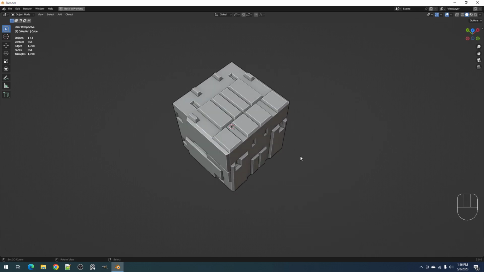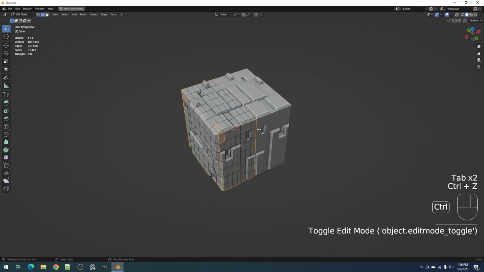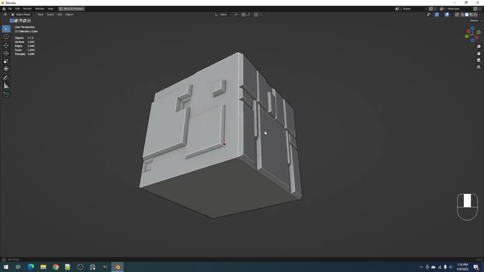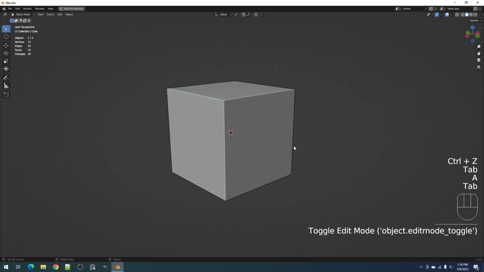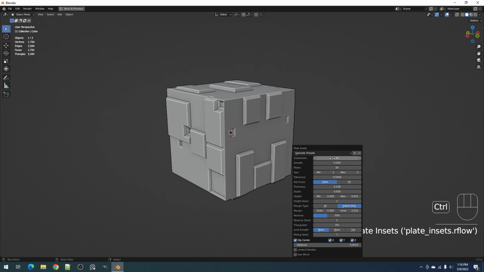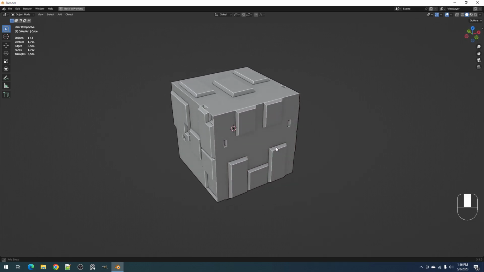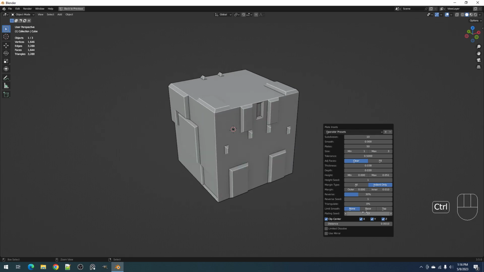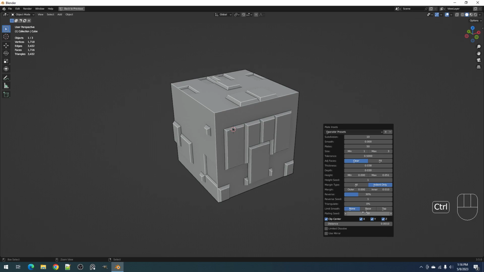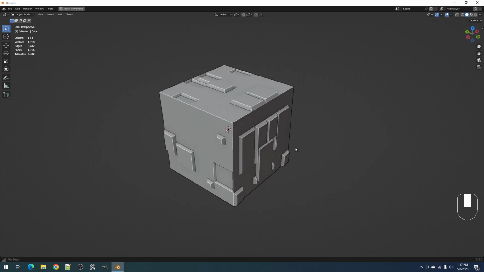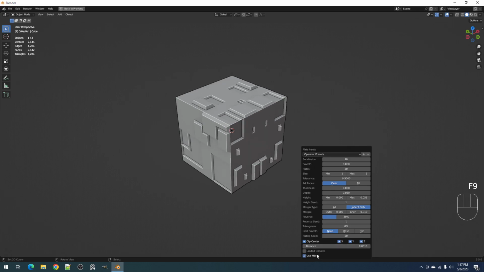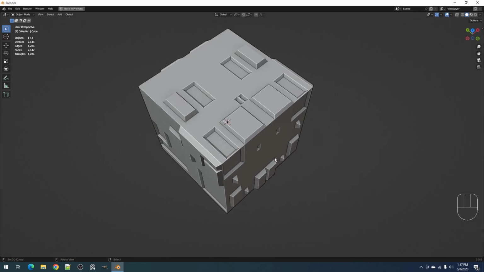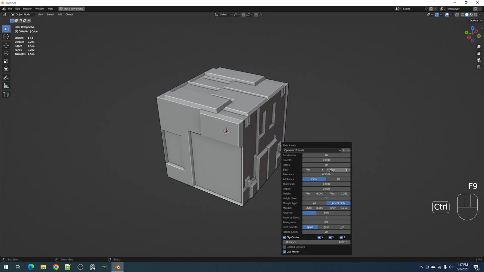So now it's showing you the mirrored state, but if you toggle off use mirror, it will of course affect the entire mesh asymmetrically. And use mirror.